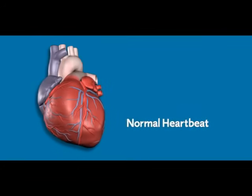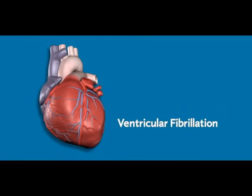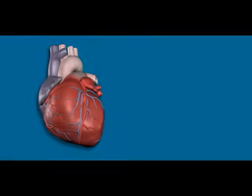So, what is sudden cardiac arrest? Sudden cardiac arrest means that the heart's electrical system starts misfiring in a chaotic, useless rhythm called ventricular fibrillation. The victim's heart suddenly stops pumping blood. It just quivers. Almost immediately, they lose consciousness and they stop breathing. Now you have to act quickly for the best chance to save them.